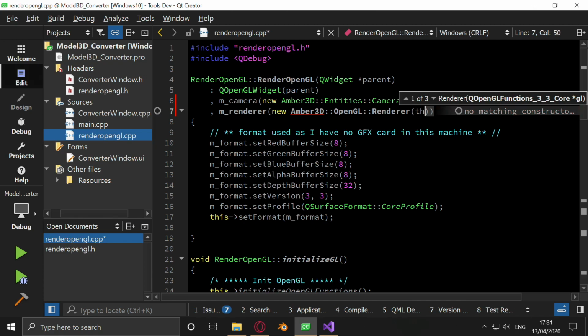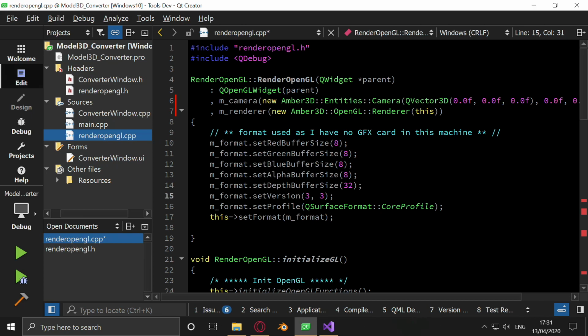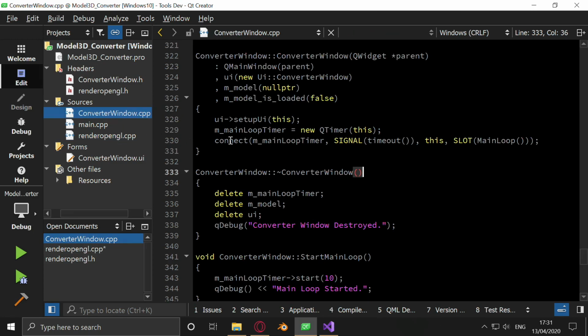This. Okay, that's that done. Is this a thing? Yes, it is. I'm allowed to do that. You do that in the window, don't you? No, it doesn't.